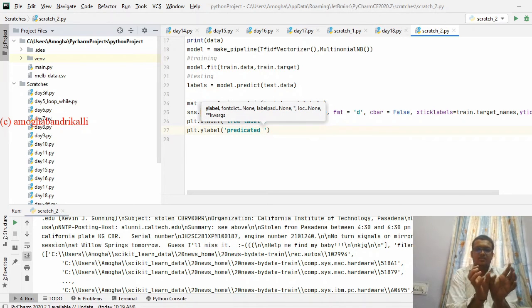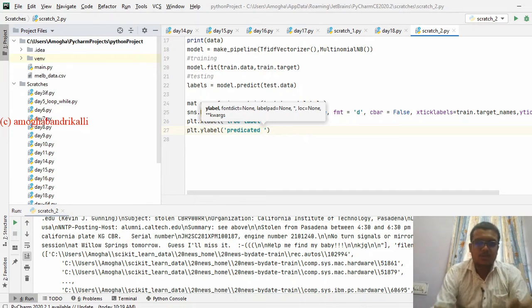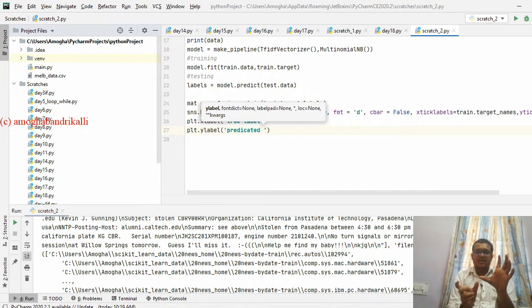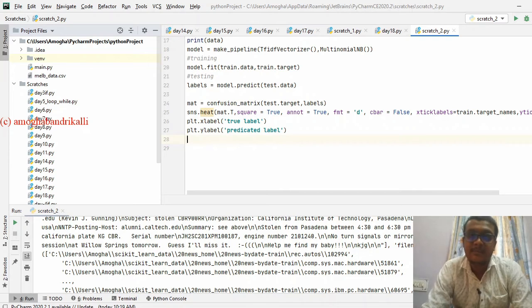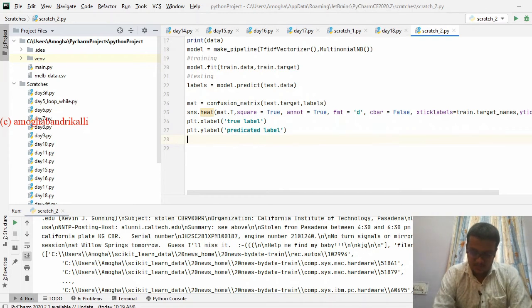So this is predicted versus true. On the x-axis you will have true labels. For this label, you check whether the machine also gave the same answer or not. If it gave the same answer, then it is fine. If it gave a wrong answer, then it is going to decrease the accuracy. So you can run this.